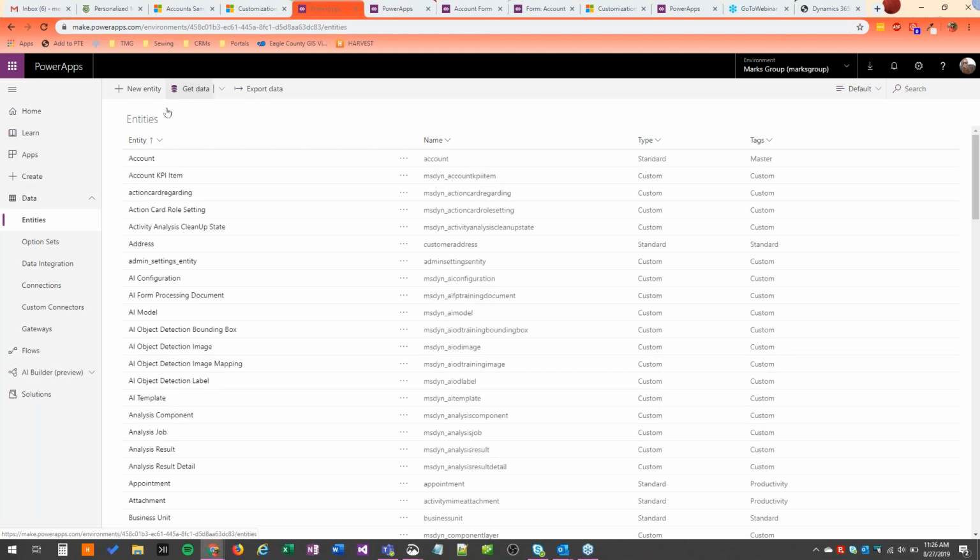So we're in our entities area. I'm going to select account. If I select this more commands, we can edit data in Excel. This is new. Maybe this is not new. I can't remember what the editing in Excel capabilities were in the legacy view, but regardless, we've got some data options right here.